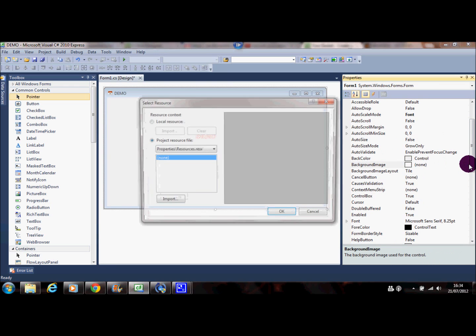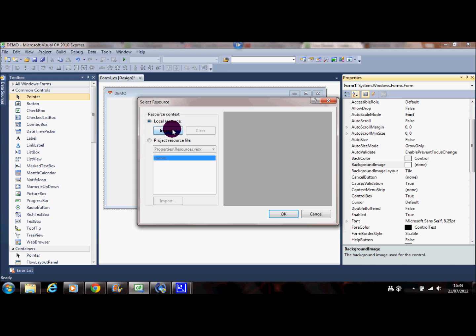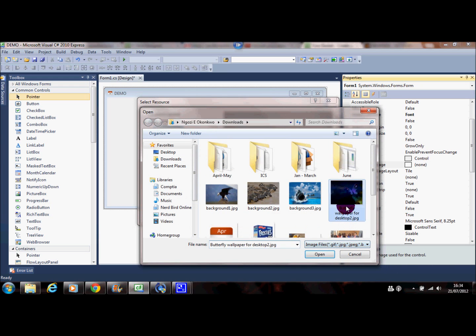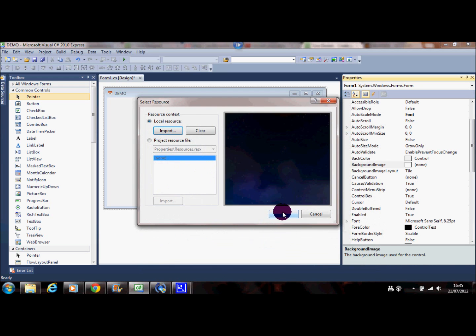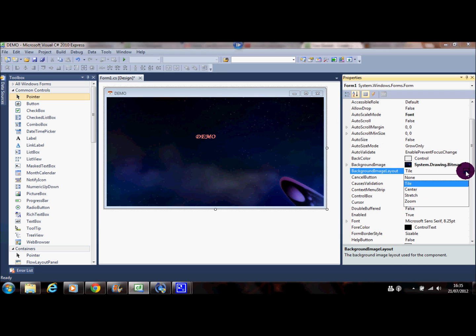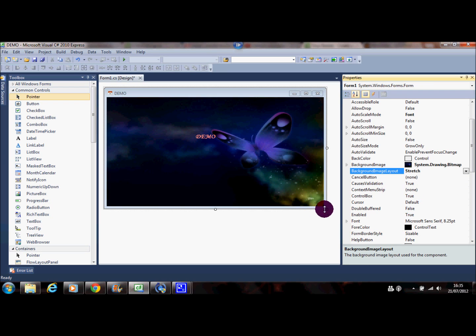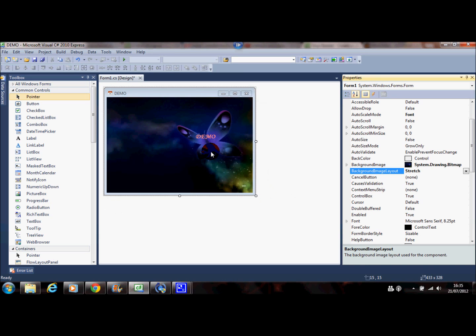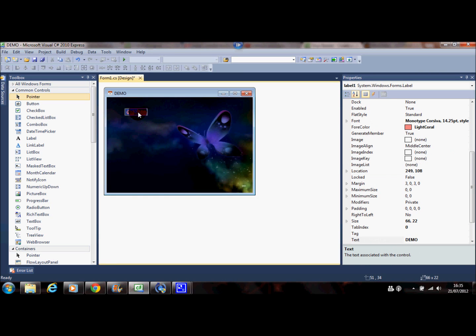background image, and that's for your form. Once you've selected your form, it will show the background image, and we can just import one that I've got from before. And you can either have the background just as normal or tiled, which at the moment it's on tile. We can center it, which doesn't make any difference, but you can also stretch it so that it fills however big you've made your actual form. You see? And here's the text. Remember where I said that the text then becomes transparent background, so it will just blend in with the background of the form.